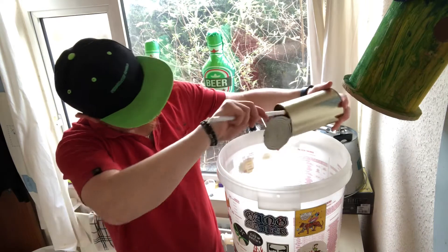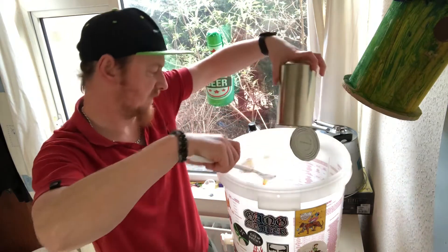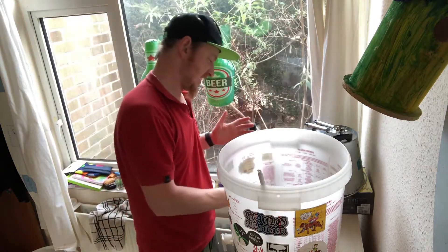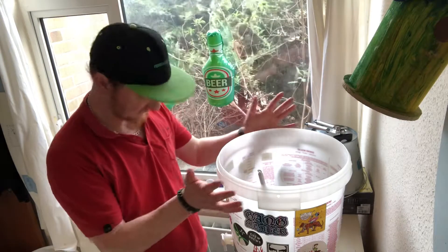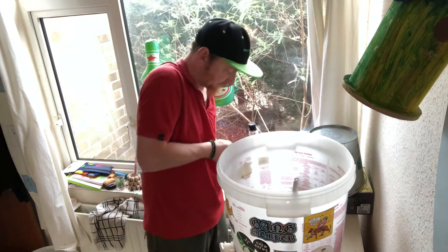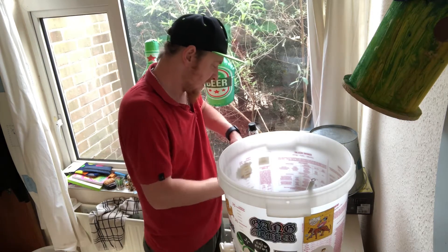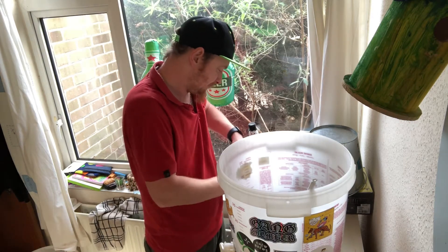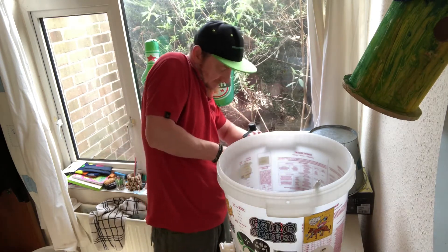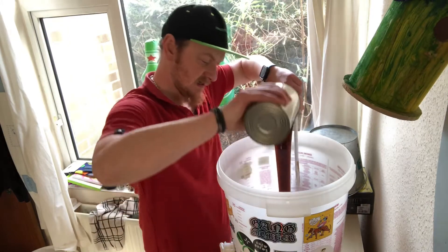You want to get all of that in because it's got your sugars in it. I'll rinse the tins out with a bit of hot water in a sec just to make sure we've got all of it. I'm using a glove because it's going to be very hot. Then we open the second tin and repeat the process — that one came off a bit better. Let's get the second one in.